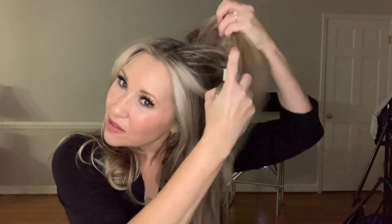This I particularly love. It's a thickening spray, and you can put it on wet hair and dry hair. So every once in a while I'll kind of go in through the roots. It smells good, it smells real good. It doesn't have fragrance. This is as clean as a hairline as you can get. It's real hard to find clean hairlines. They don't use parabens. Their fragrances are natural, and I will spray that in and let it kind of absorb, run it through, and it's dry in almost no time.